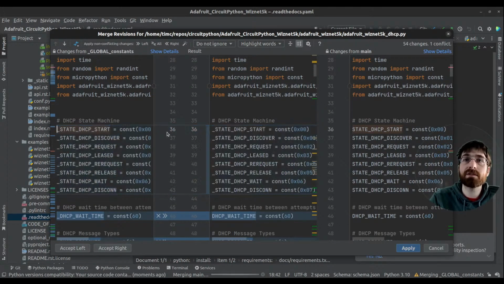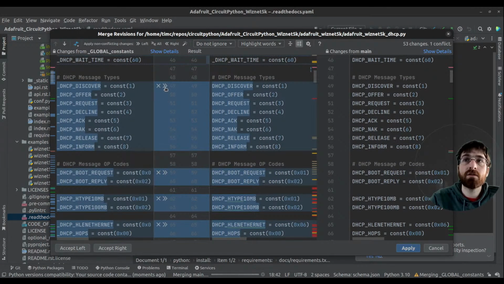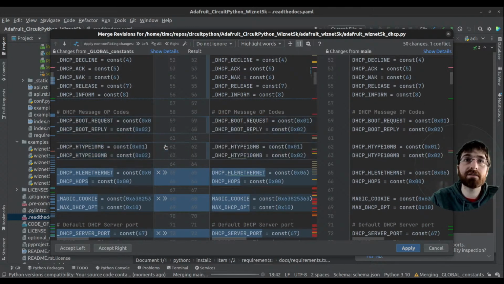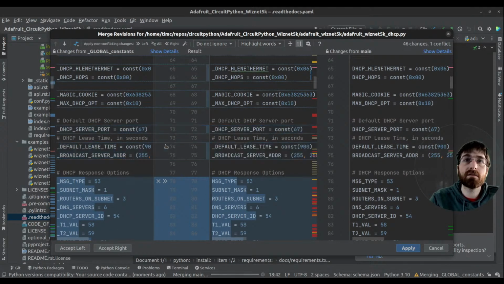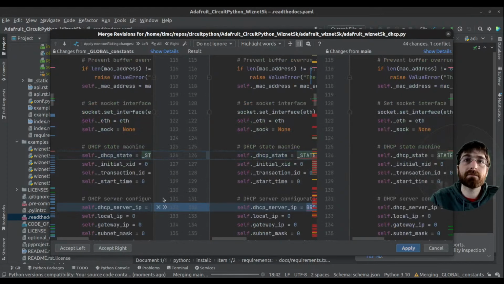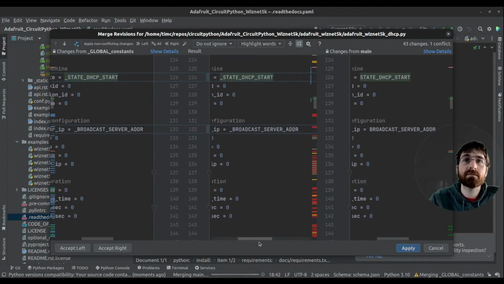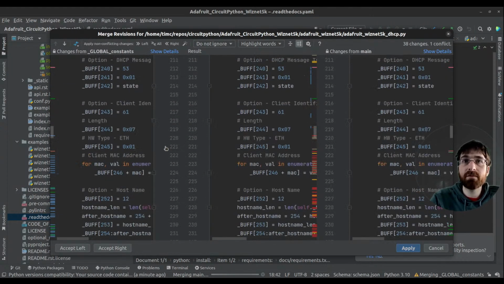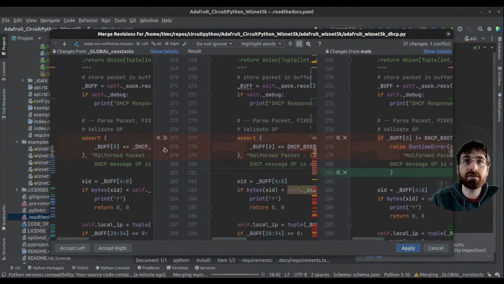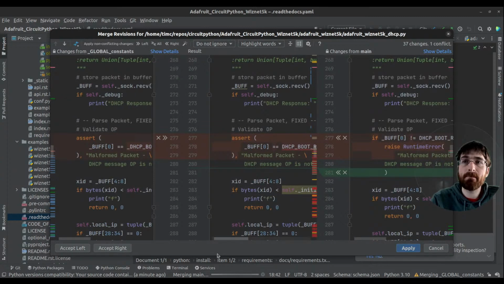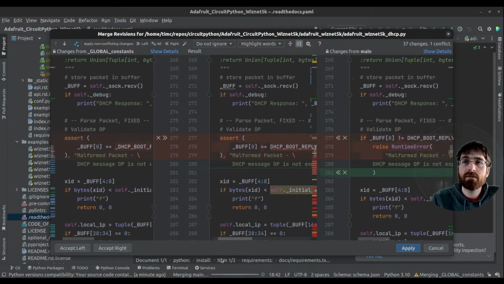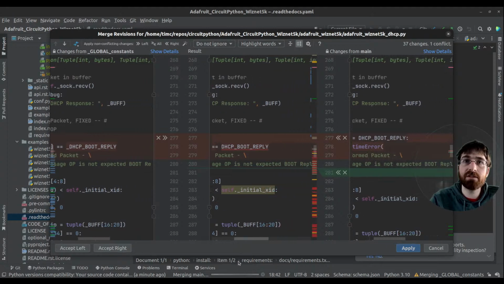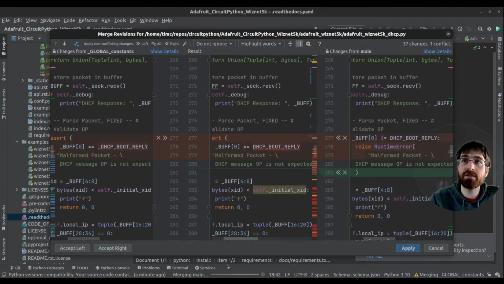We want to take the underscores because that's the whole point of this one. Hopefully there won't be anything trickier than that. Presumably there will be something from the right side, because if it was only on the left side, PyCharm usually will figure it out without the need for doing this. Yeah, here we go. Yeah, unfortunately that's a bit awkward. So I guess we need to pull the right one, but then use the underscore on DHCP boot reply.